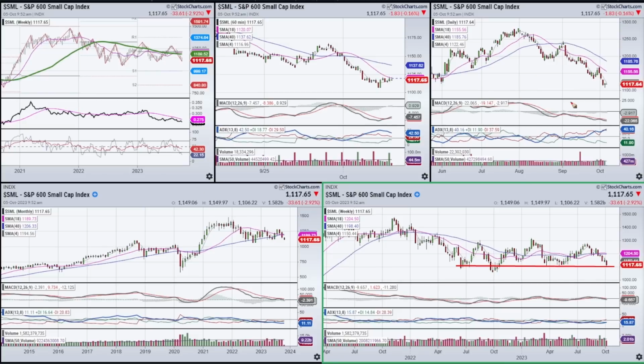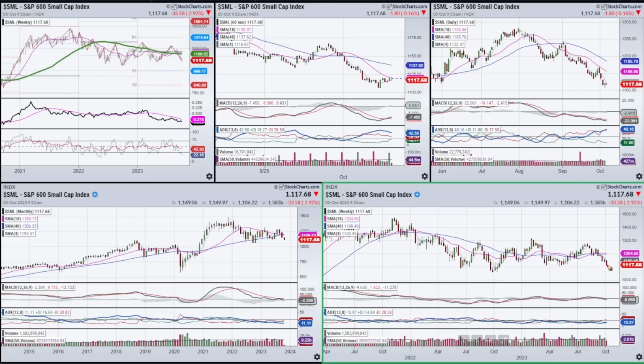One thing that I'll tell you is I know I use the 18-month line, but if you look at the 18-day, it's the same concept. You see how we've got some air here? And you see the 18-week? You see how we have some air between price and the 18-week and air between price and the 18-day? I mean, we could get a snapback rally, a little bit of a rally here. That doesn't necessarily mean it's reversing or we're going to change the trend or anything. And based on the momentum signs, I wouldn't expect that at all. But we could try and get a little bit of a retracement in the near term just because we're coming into some pretty good support here.